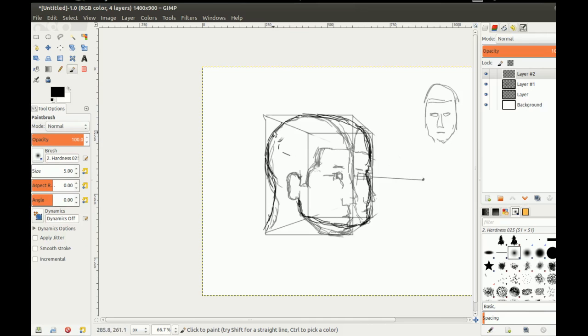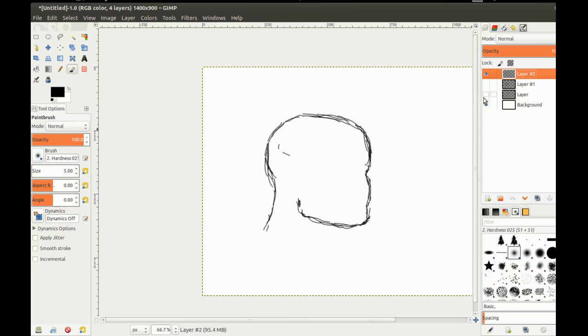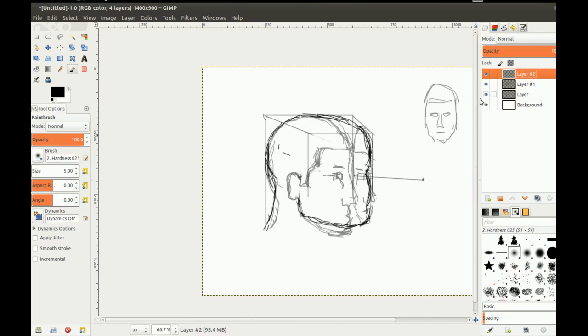And let's see what we have just with that. What if we turn off these other layers? Right. So now you can see it's almost a contour, the outside of a head shape. You can already start to imagine a couple of eyes here, a nose, and a mouth. Let's keep going at it.